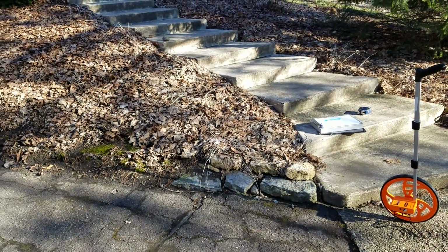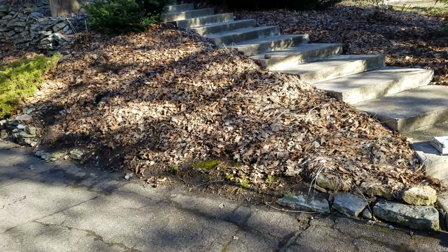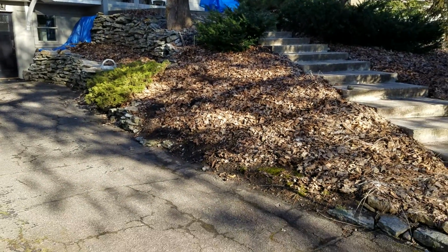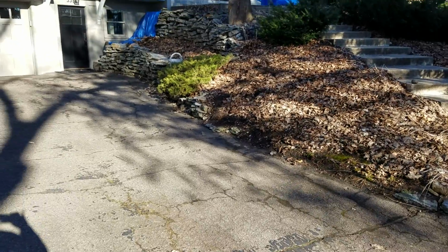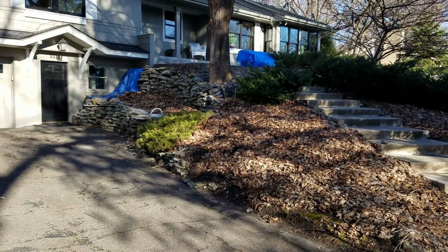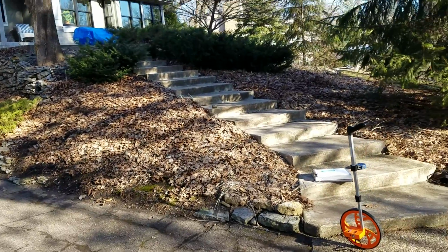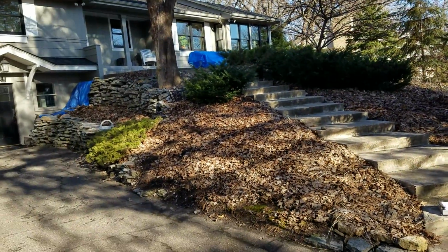So this is going to be Fond du Lac ashlar. She wants it chunky, a chunky ashlar, so quite a few bigger pieces. That's more for Nick. We'll just charge it as ashlar, but just know that it's for the chunky. All right, so we're also going to be pushing this front wall back.